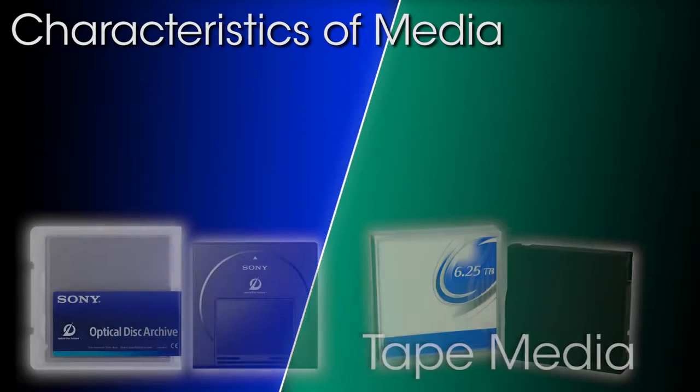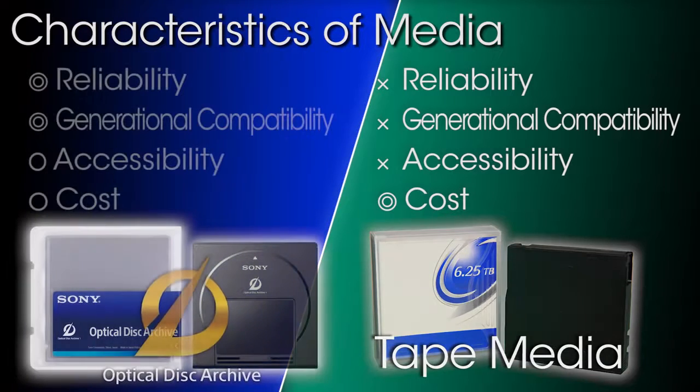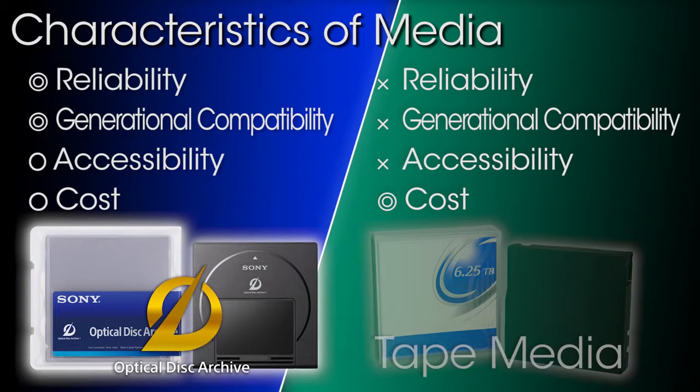Concretely, there are limits on compatibility between generations. Data access takes time due to fast forwarding and rewinding of long tapes. Tape media physically needs to contact to read and write data, which causes data error eventually. And also, there is no intercompatibility between systems, and this means that many users are concerned about the suitability of tape media for long-term archive media. However, optical disc archive guarantees compatibility between generations and also allows good accessibility to data, and therefore can be used with peace of mind as archive media.